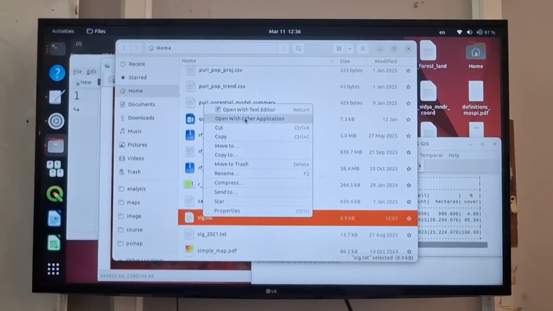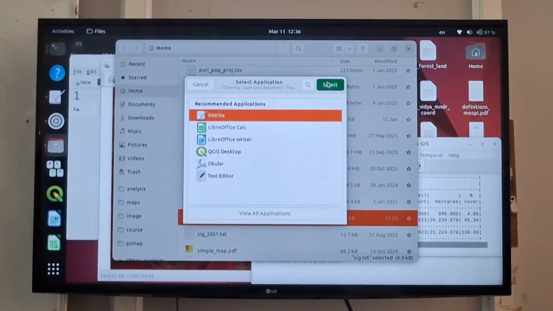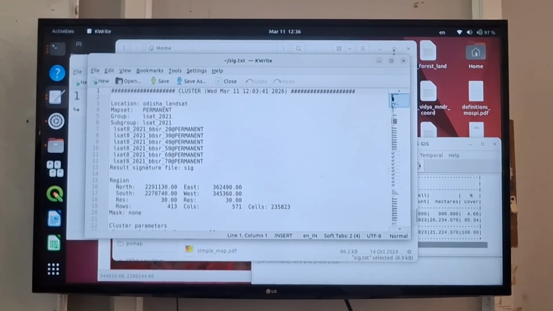Now let's see what this signature file is. It's almost like our own signature. Someone takes a signature, then checks where this signature belongs, which report it is. So it checks the signature of a particular image file, and then generates a signature for that land use and matches other places. That's why it's like a signature file.